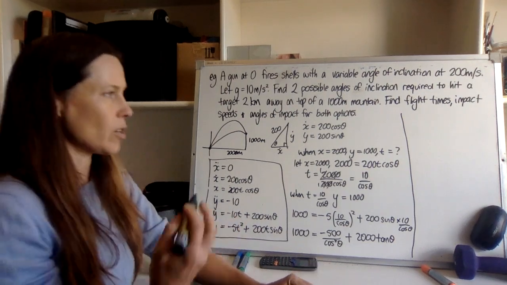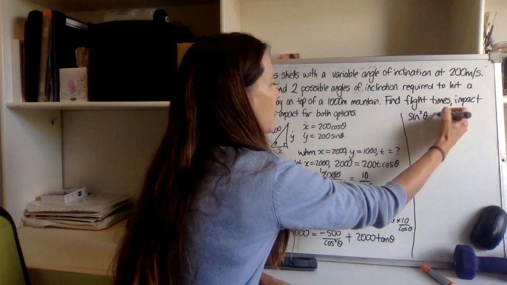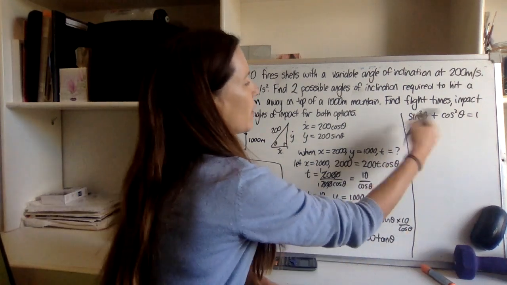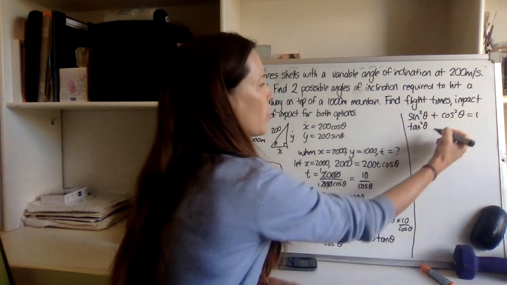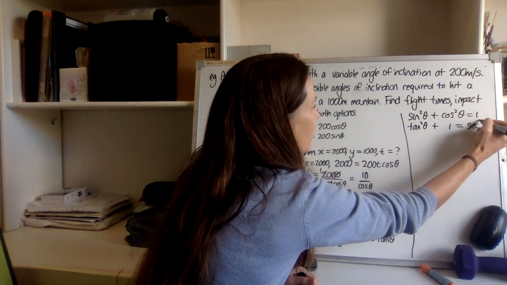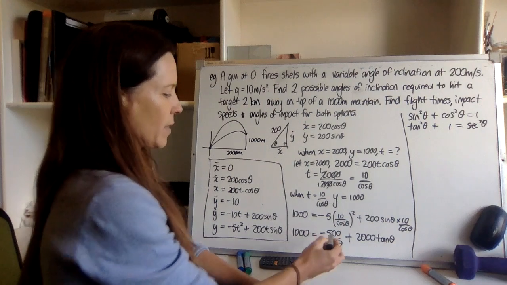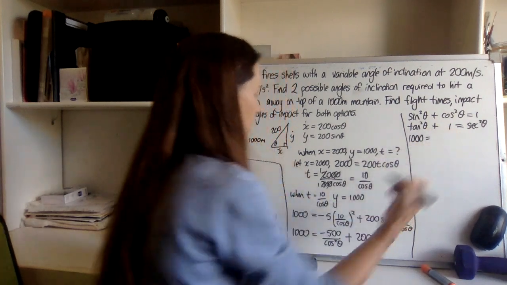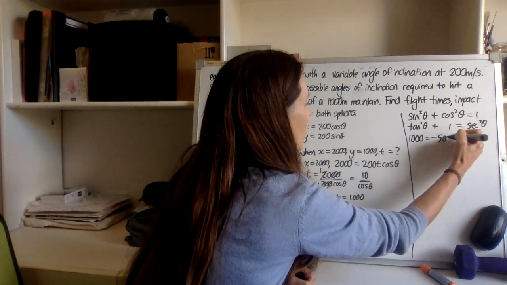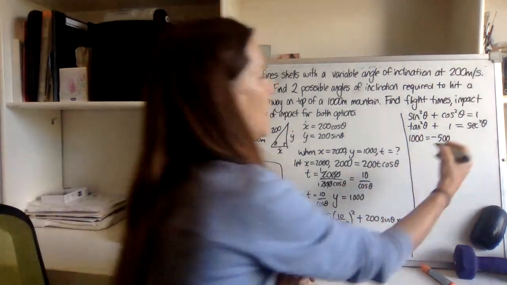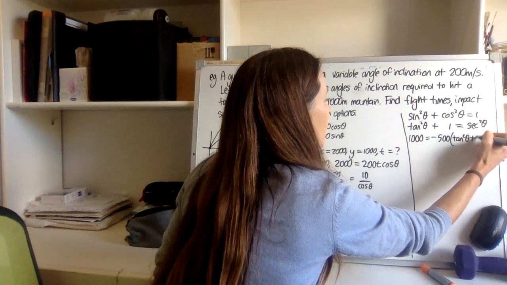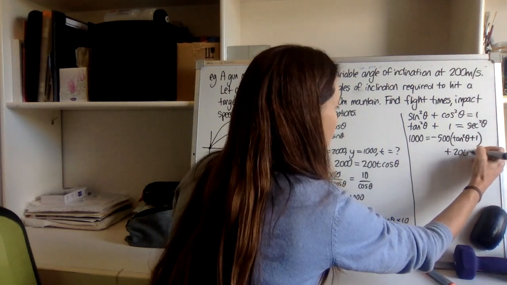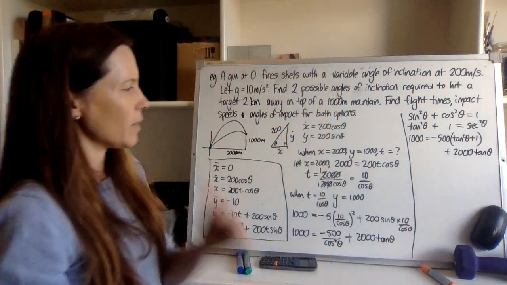It can, can't it? So if you're thinking of a Pythagorean identity, this one is on your reference sheet. And then to create the one that's got tan in it, we can think, all right, we'd have to divide all of the terms by cos squared theta. So we'd get this. Okay, so we can use that and say this is -500 sec squared theta. So on the next line, I've got 1000 is equal to -500, but I'm not going to write sec squared theta. I'm going to write tan squared theta plus 1. And now I need to add 2000 tan theta. I'm running out of space a bit here. 2000 tan theta.